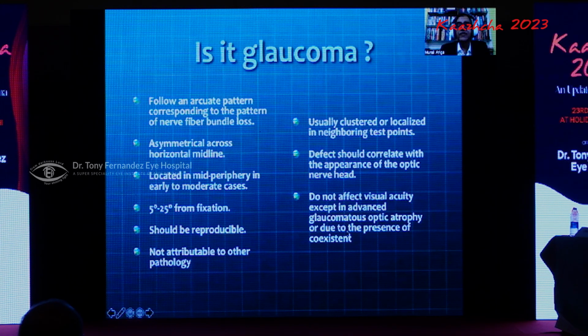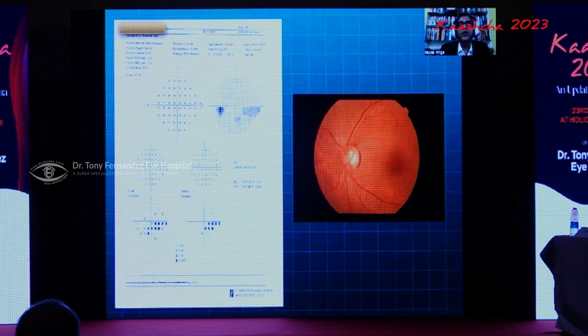So central vision, 6/6 vision, the patients usually don't tell us that they have a field defect in glaucoma. If anybody has a vision loss of 3/60 or 6/60 and you have a pale disc, it's unlikely to be glaucoma. So keep that in mind when you're evaluating the field.